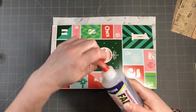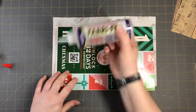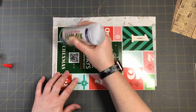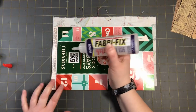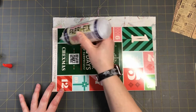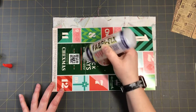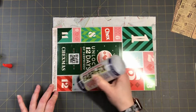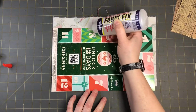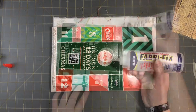And I'm going to turn it and glue it. So I'm just going to take some glue, and if you don't want it to seep through, like if you have thinner material, either make sure you finger smush it around, or I like to take the nozzle lid and just smush it around. I'm mainly going in the middles here because I'm going to sew all around the edges, and that secures it on. So I'm just going to get some glue and then turn it over and put it on.